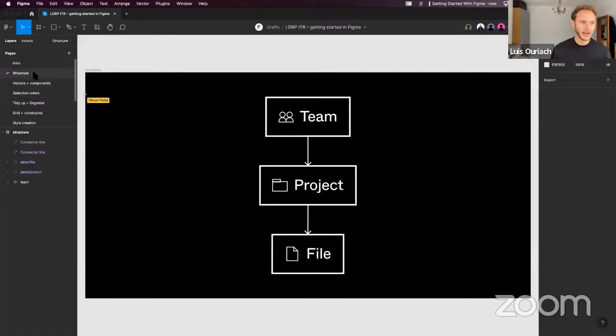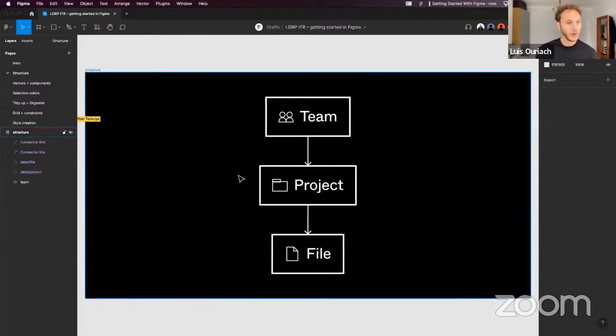I've now jumped to the second page in this file. You can create as many pages as you need to. There's a little plus icon on the pages list there, and that allows you to structure your file a lot more effectively. Within that structure idea, at the top we have a team. A team is basically a collection of users. All of us could be on one team if that made sense for us. Within those teams, you get projects, and they're effectively folders, and they're really simple ways to structure your designs. And in those folders or projects, we get files. You can create as many projects and as many files as you need. It really depends how you want to structure your work.